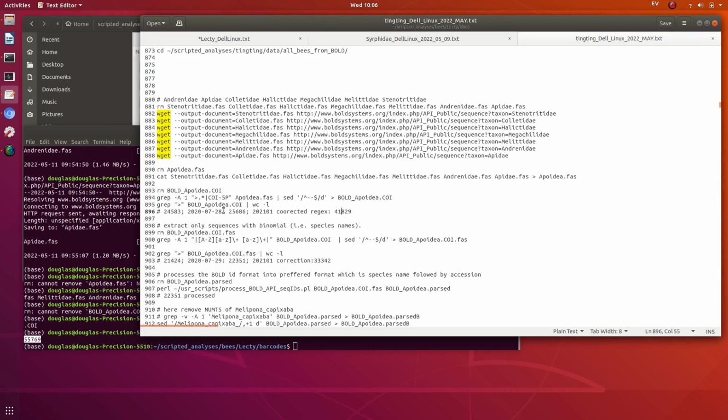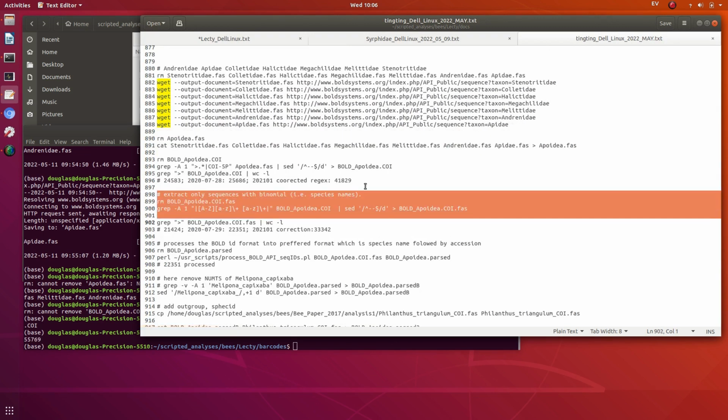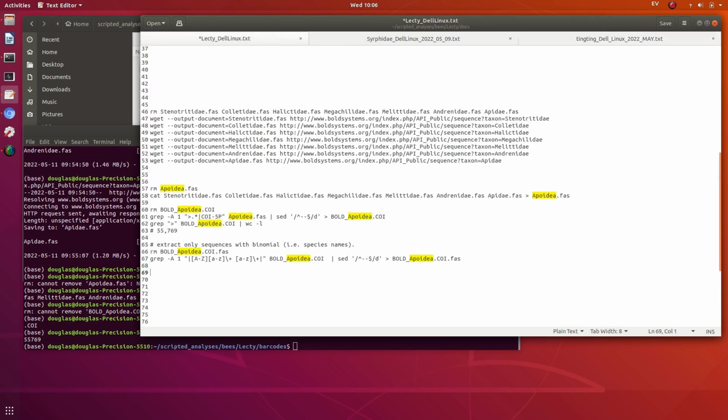Next. So in insects, you get a lot of unlabeled stuff. Let's ignore those. Just go for the fully taxonomically labeled stuff. So I have genus, species. Genus starts with a capital letter and then it has lowercase. Then you have a space, then a set of lowercase. So that's what we're scanning for here.